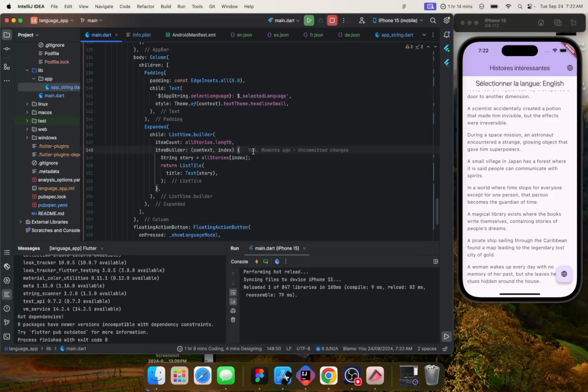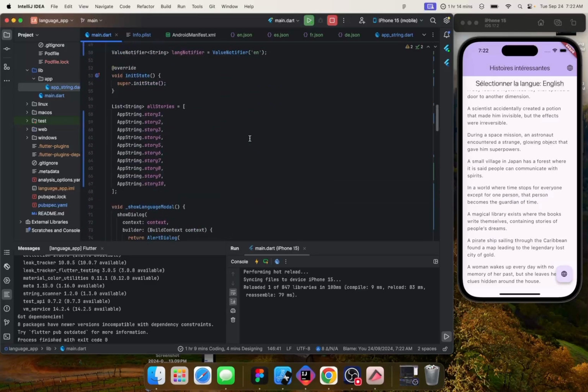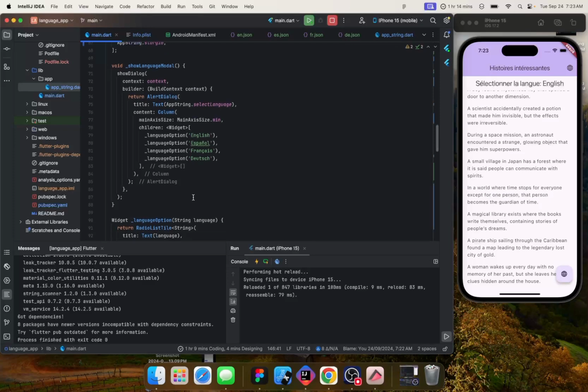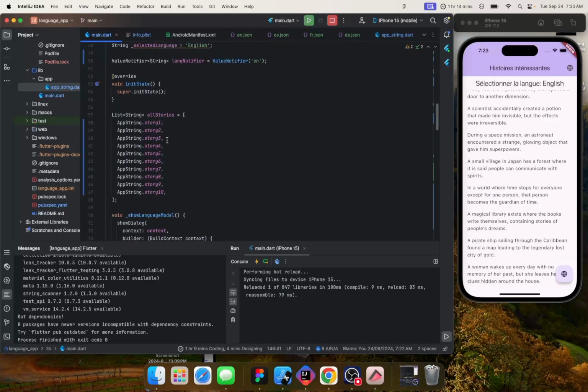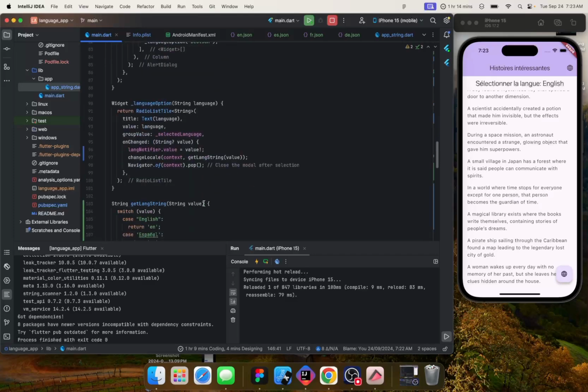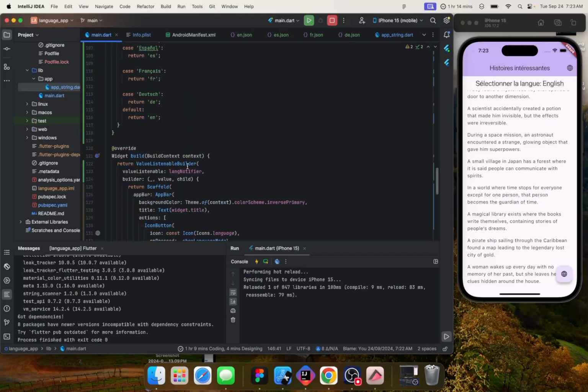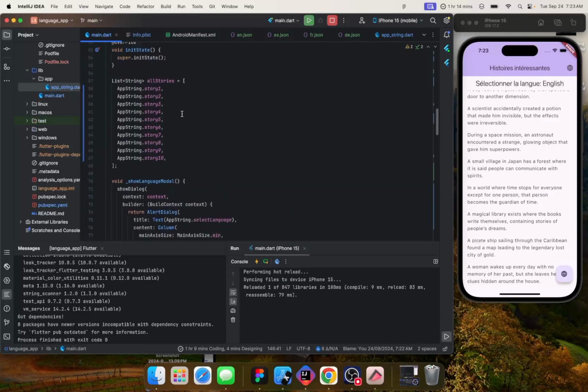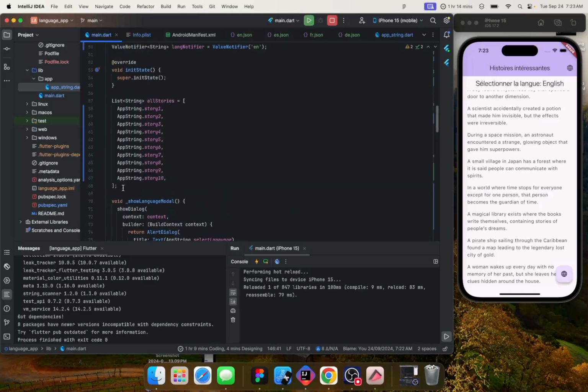Alright, so after briefly debugging it, I think I figured out what the problem was. If you see, our stories here is actually not inside our build method, so it doesn't get the updated value after the value builder rebuilds. So we are stuck with the value we had at initialization.